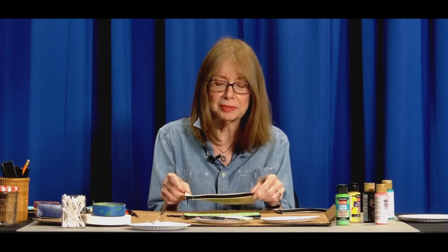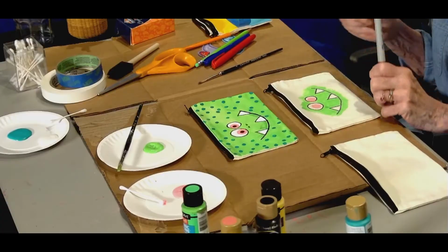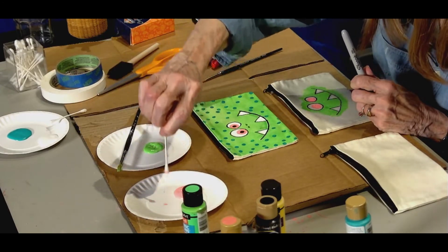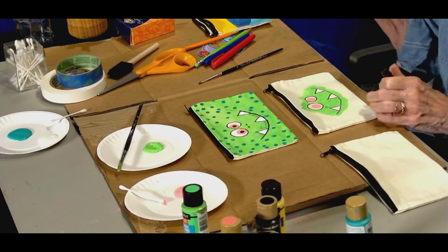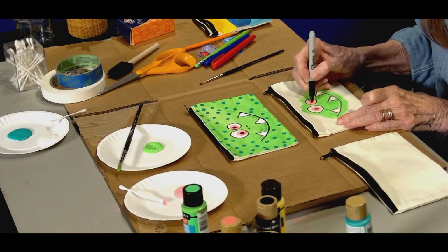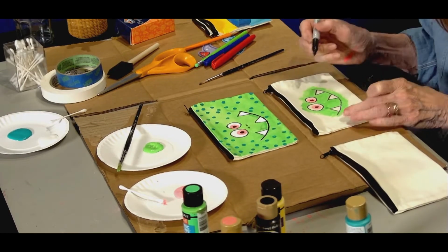So I'll turn this over and show you the next step is to do a dot in the middle. I've chosen black. You can do any color you like. It can be paint using black, or the color you like, and dipping the Q-tip into it and then just putting a dot here. Or you can take this pen. So today I will do the pen. It doesn't quite show up as well, but you get the idea. I'd have to go over it a couple times.